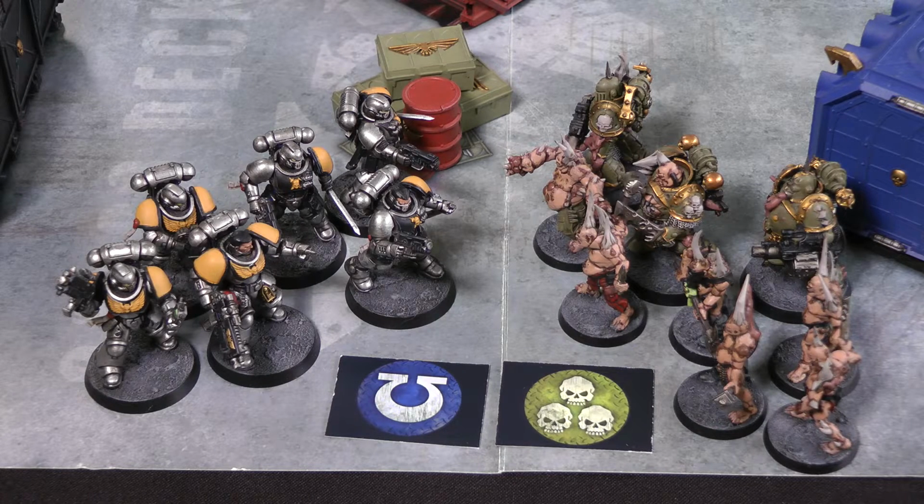Had I been able to go first, I would have been able to move the Poxwalkers up to be in a threatening position at the same time, probably taking some shots with the Plague Marines. Well, I imagine it would actually be quite difficult to get a line of sight with the Plague Marines. Depends how you deploy. I suppose if you'd known you would be going second, you might have deployed differently as well. So, difficult to say.